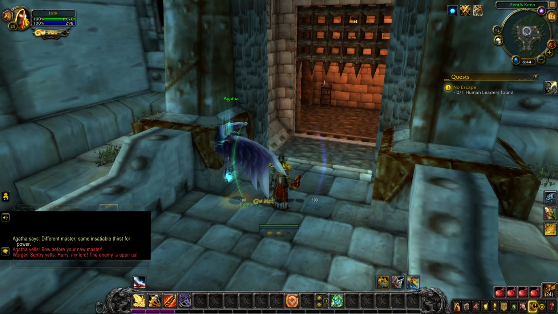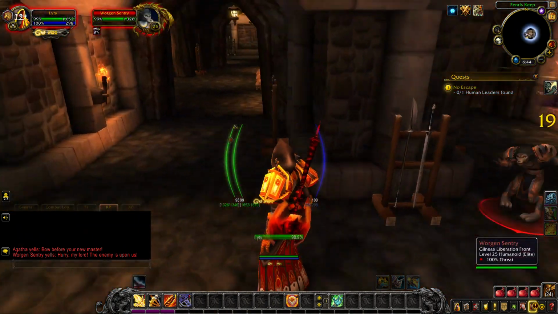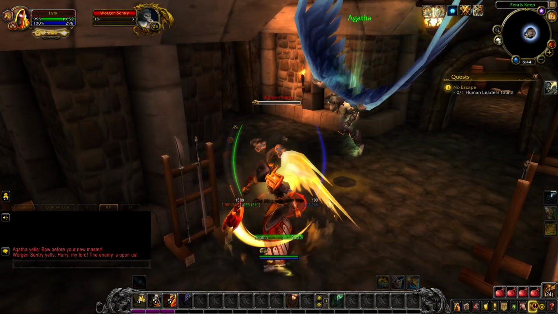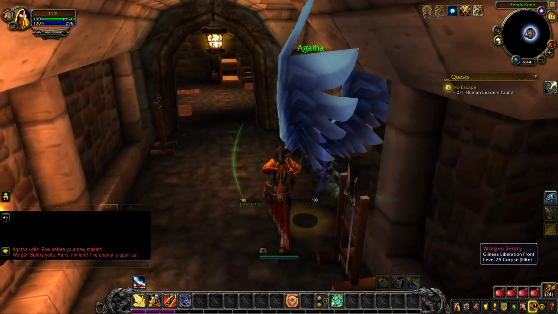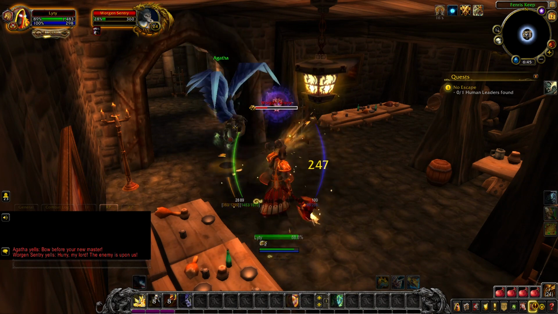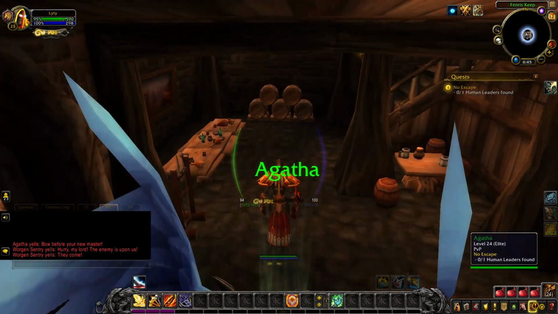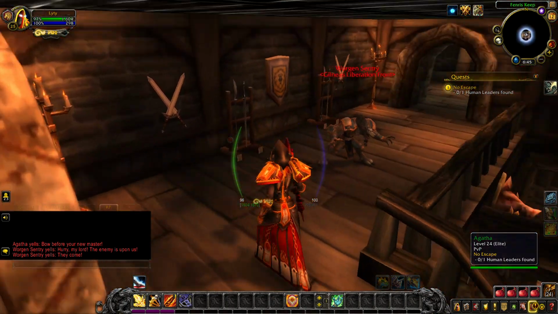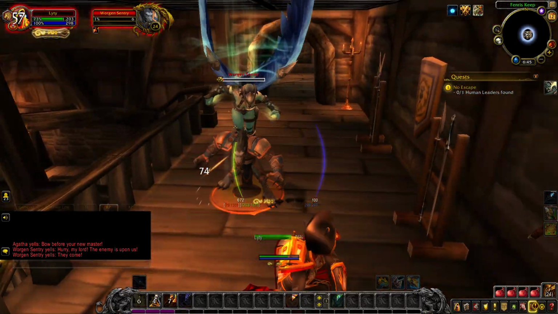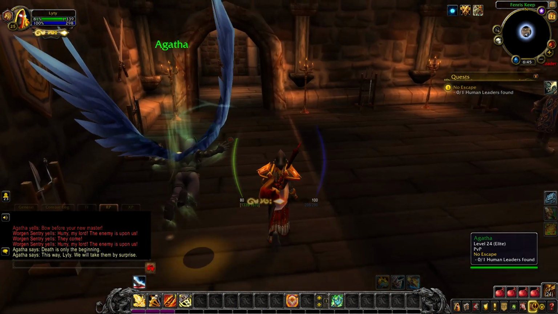I think I have a working theory that since they implemented world scaling, your heirloom gear doesn't upgrade every level like it used to. I think it works like every other level, because I noticed I'm not one-shotting things like I was a couple levels ago. I'm not taking very much damage, so it's not like I'm gonna die per se. That or... well, these are elite, so that could be part of it. And then, okay, there we go. Whoa.